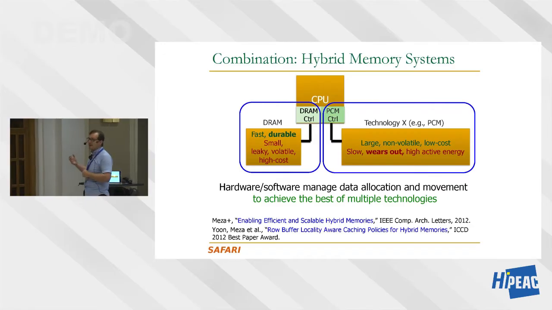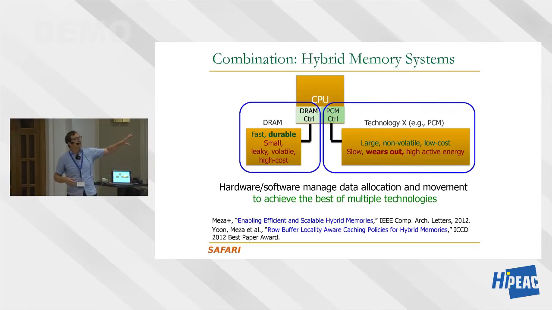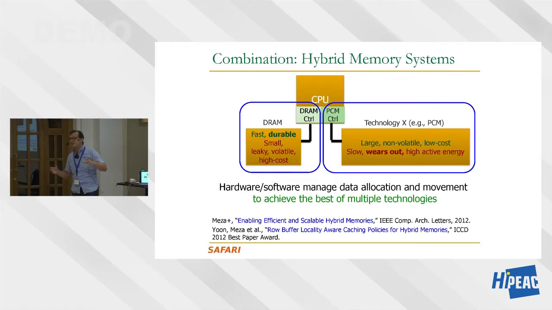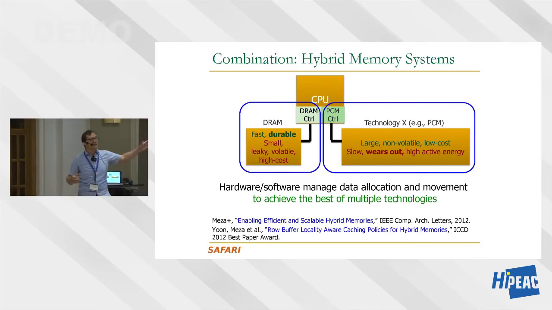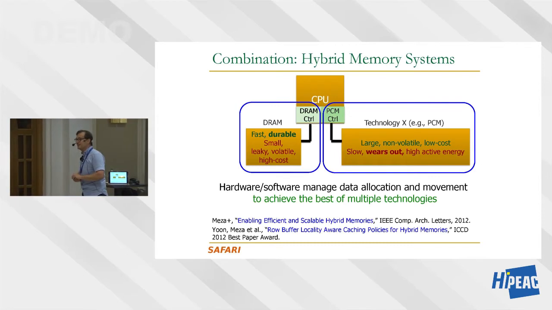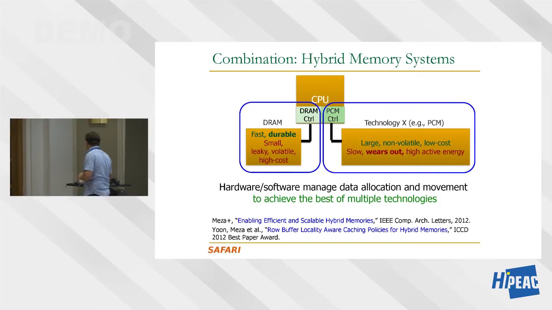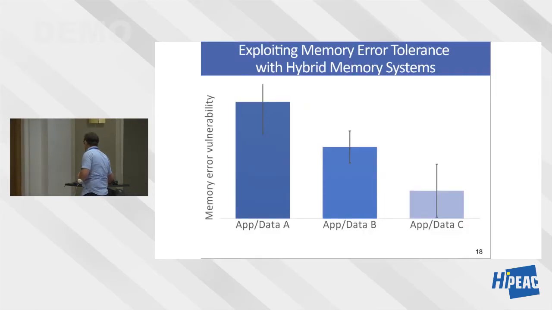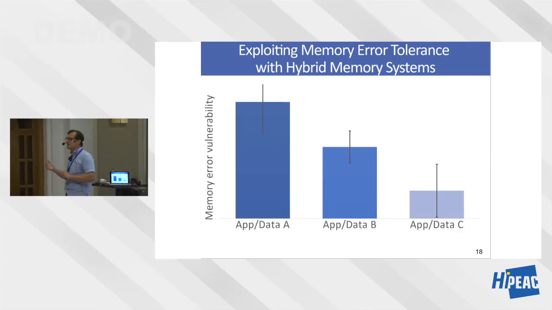Of course, the key question now is, this is a heterogeneous memory. And whenever you introduce heterogeneity into the system, you add complexity. So clearly, there's some system complexity that you need to deal with to manage these memories. And there have been many works that talk about how to do this at the operating system level, at the programmer level, at the hardware level, at the compiler level. All of them are interesting to examine, and there's still more to do. Okay, I'll give you one example of taking advantage of such memories.